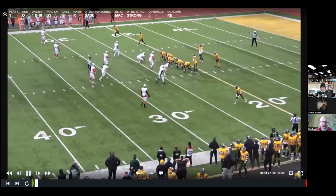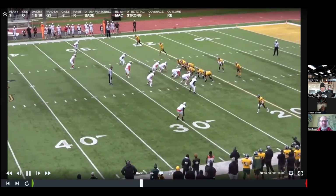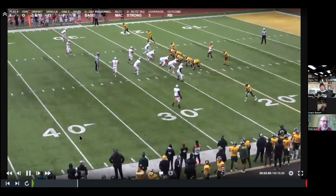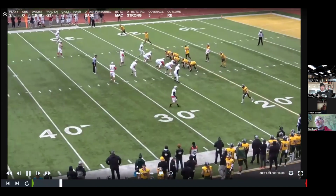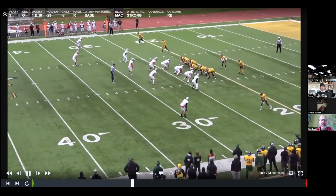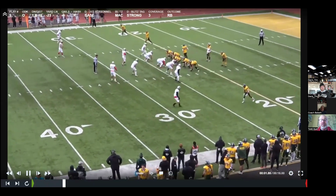Okay, so that's our outside backer. Here's another outside backer blitz. Now this is an inside backer blitz again, Cover 3. Again, I wish these guys would hold it longer, but teams that know us will try to hold it and try to get us to give our look. Sometimes we do a good job, better than others. We kind of give it away, but that's fine. It really doesn't matter. We get a tackle for a loss here.